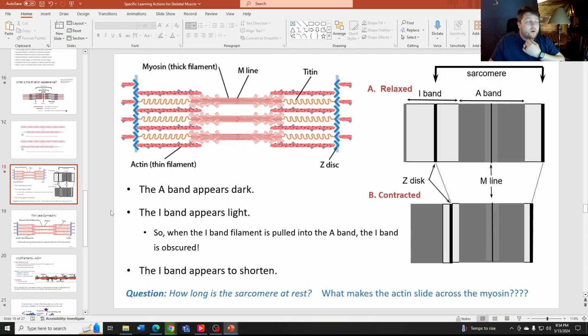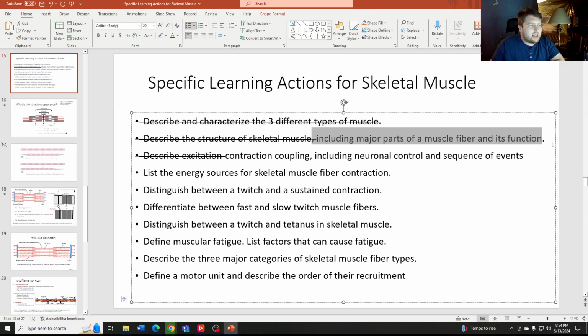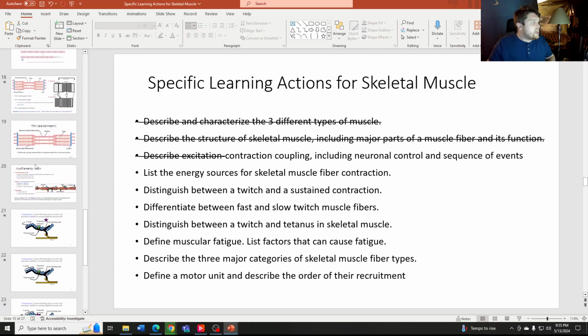Now, this sums up this little bit of anatomy, point 2, okay? We're going to be done with that here, and we're going to continue into the excitation contraction coupling of the muscle, okay? There we're still going to be including a little bit of anatomy as well, but we're going to look at how the muscle is going to contract, and then something that's called the sliding filament theory, okay?